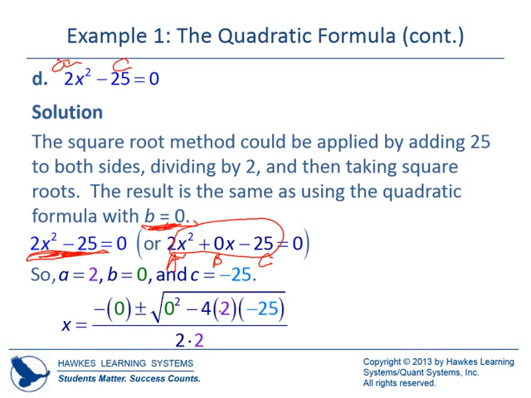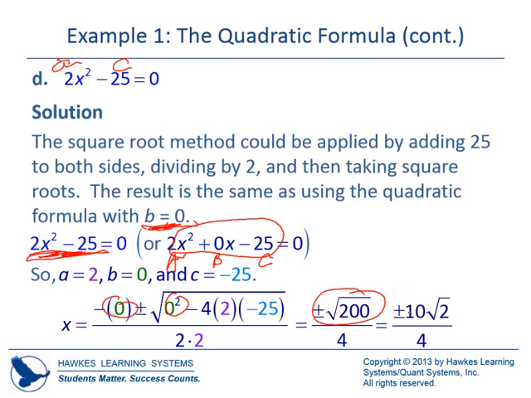And so there you've got your values for here. Whenever you plug in, of course, you see how you got the 0 here. That pretty much changes everything. We've got plus or minus the square root of 200 divided by 4. Now we can certainly factor out the 200. Plus or minus 10 times the square root of 2.